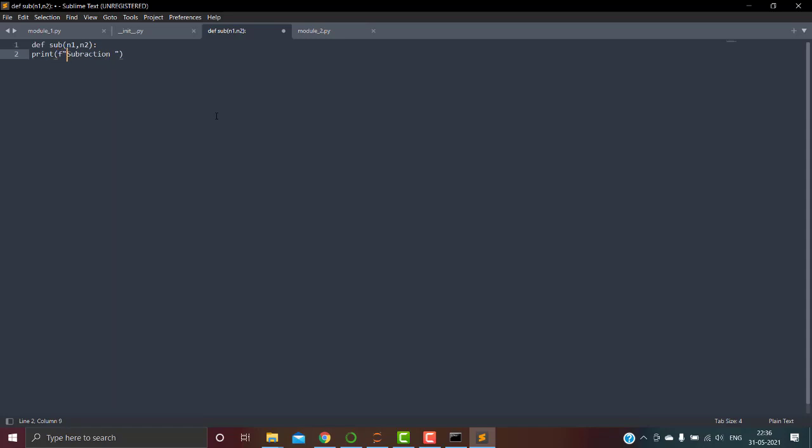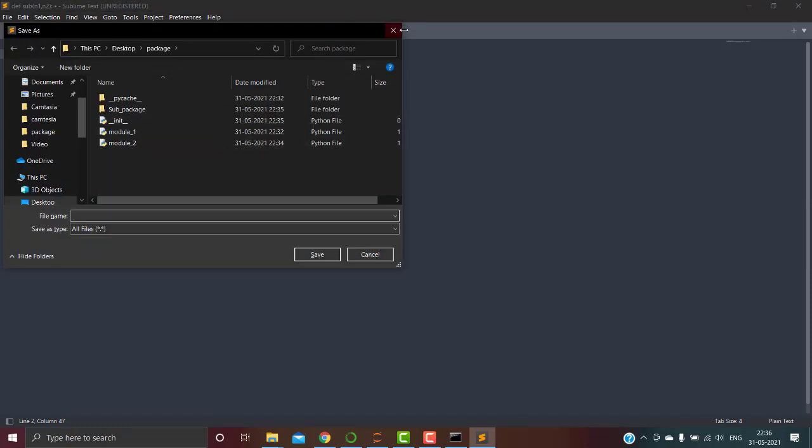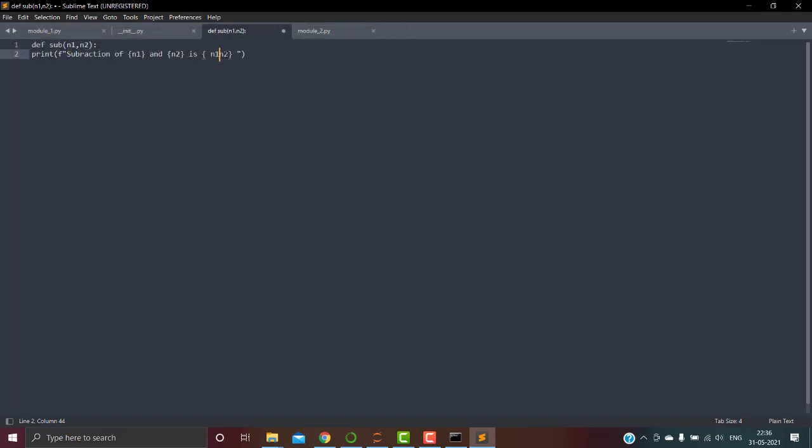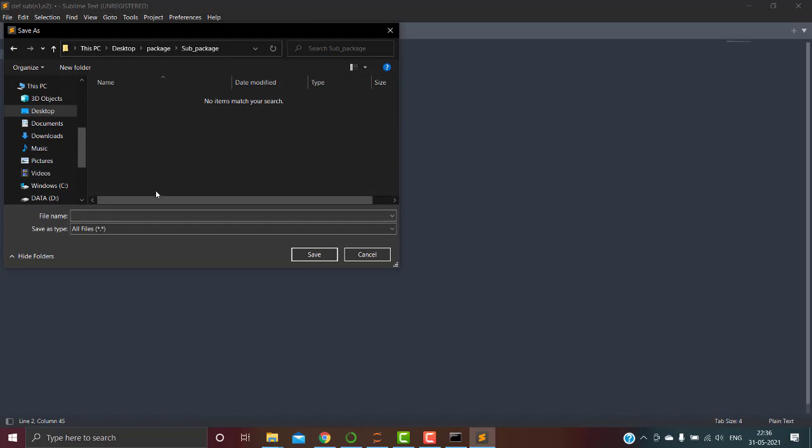Let's use our favorite f-string, and inside of this, subtraction of n1 and n2 is n1 minus n2. Now let's save it. Inside of this sub package I'm going to save it as subtraction.py.